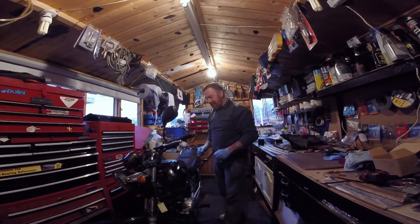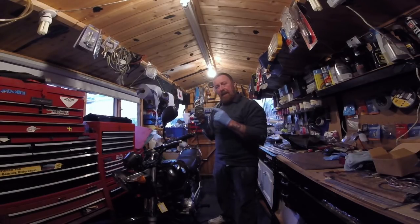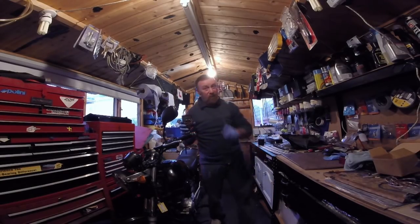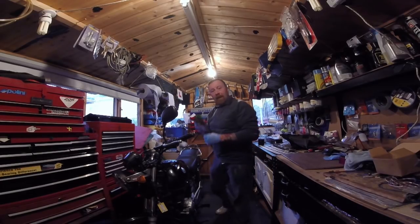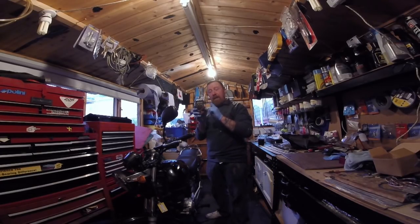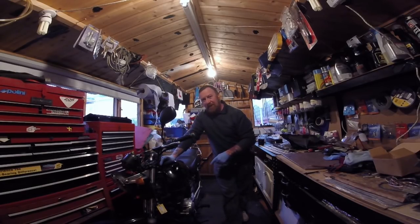Okay, where am I with this bike now? Stator coil. I said in my videos about getting one of these. A big, big help. The stator coil caused me all the bloody problems. It's only chucking out 2.8 volts. Well, that's not enough, is it?